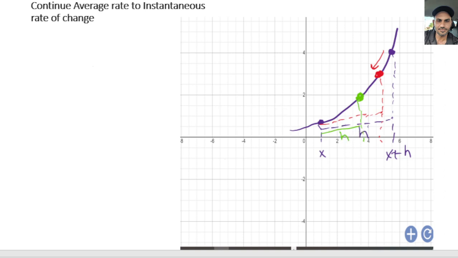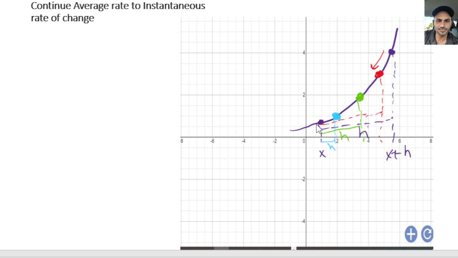And now I'm going to use another color. This would be light blue, just to show you that the interval is shrinking. Okay, so now the new interval is very small, this is the h value. So what I'm trying to show is that the h is becoming smaller and smaller, so we're moving towards this particular point right here, x.